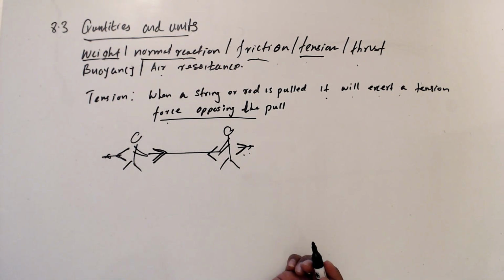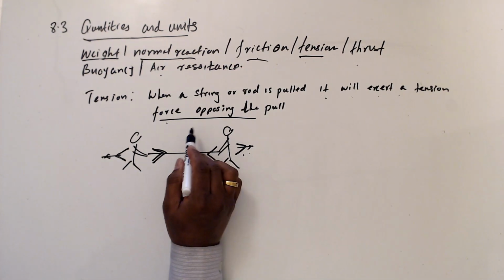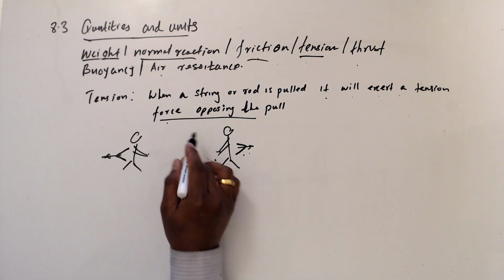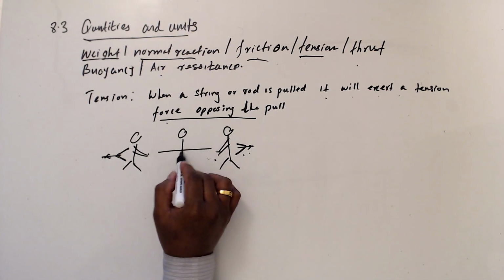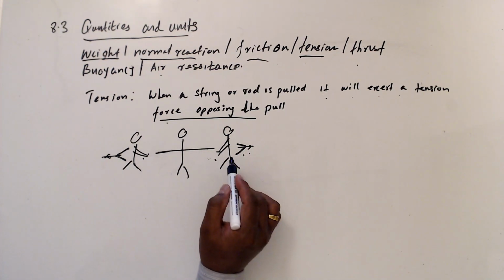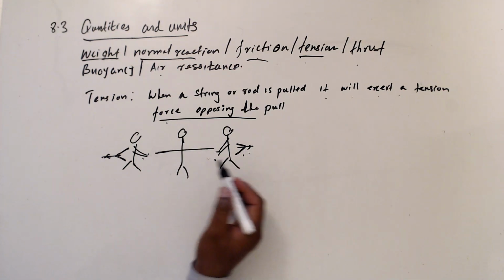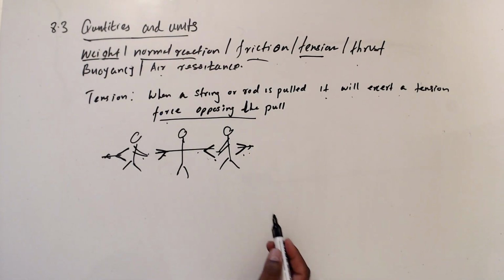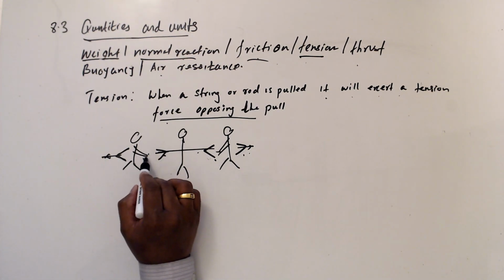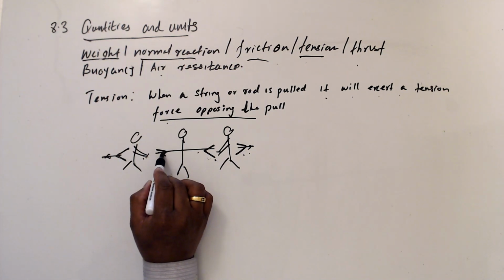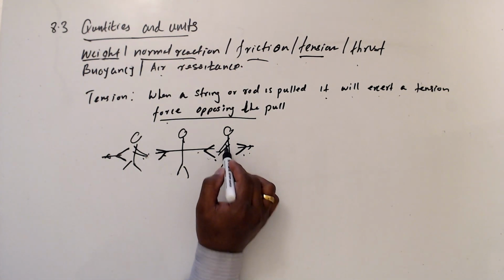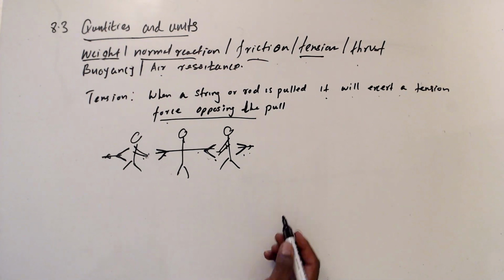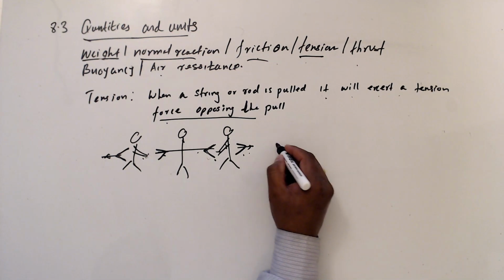So this force is called tension. For example, assume that instead of a string, a person is there and two people are pulling those two persons. What will happen? The person doesn't like this. Then the person has to pull in this direction, and this person pulls in this direction. As a result, this person will feel that he is being pulled by this person or string, and this person will feel that he is being pulled by this string or this person. That's why the force we call tension.